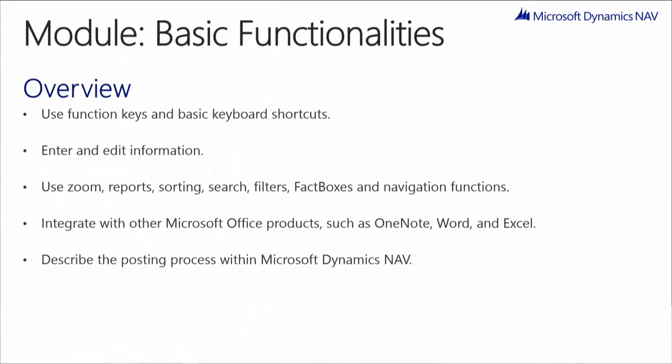So first of all, we will start with function keys, keyboard shortcuts. And well, this is pretty straightforward because most of these function keys and shortcuts are also used in other Windows applications like Office, Excel, Word, and so on. We will have a look at how we can enter and edit information. Then there are a number of very useful functions, such as the zoom function, filtering, searching. As also there, we will cover them in detail.